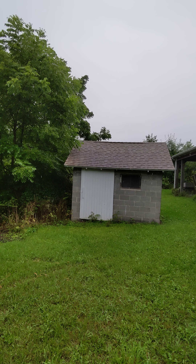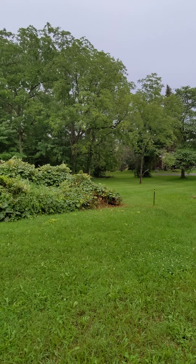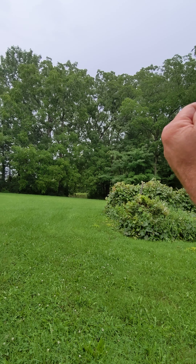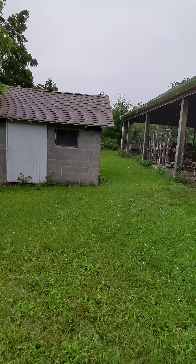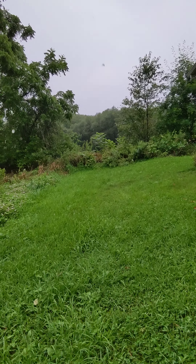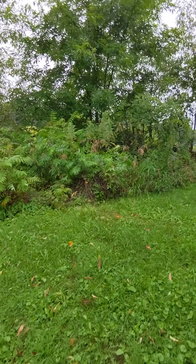The property line is right along here at the edge of that little lean-to — there's a stake in front of that timber. You do have what we call the vineyard here — and then it runs around and encompasses the pond. It's about 10.6 acres. That house next door: when he bought the property way back, he lived in that house, renovated and fixed it up before he built this one, then sold it. They've been great neighbors ever since — the closest and only neighbor you can see.